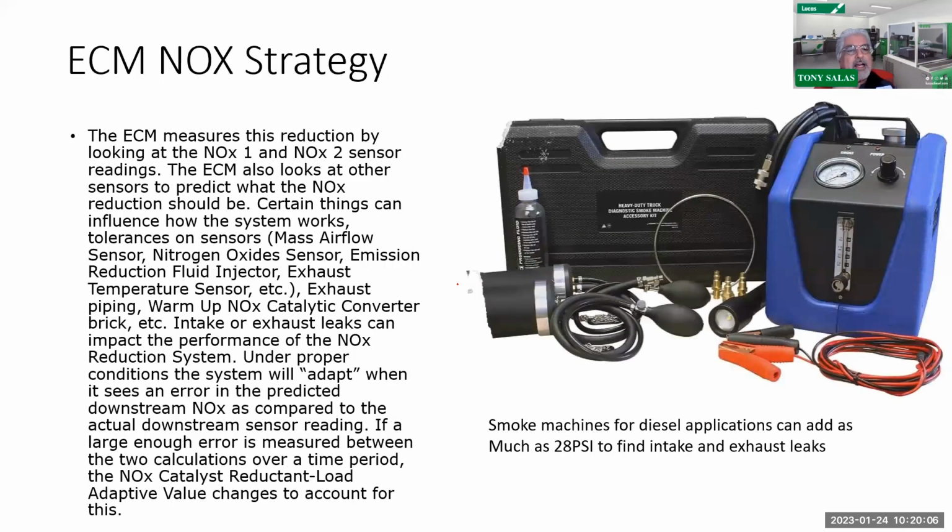Obviously this is just telling you how it actually uses the strategy for NOx, but always remember that this is under the assumption that there are no intake leaks, because intake leaks can cause issues with NOx. The classic one I've been talking about for quite a while was from an LML, but it could carry over to the L5P, where I had NOx sensor 1 performance as the only code, and it was running great. It turned out it was a fueling problem, so I had to reset the fueling. But had I had a boost leak, an intake leak, or an EGR base gasket leak, that could have been the problem.